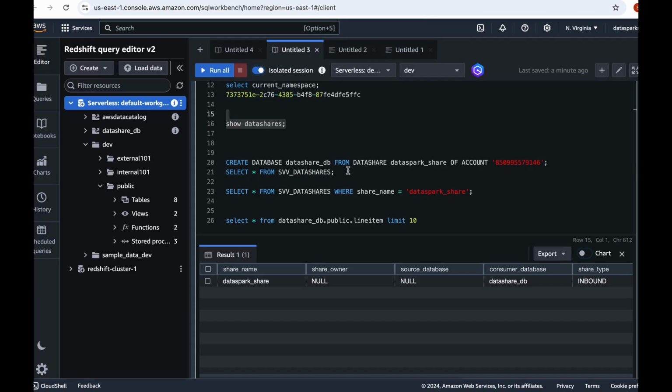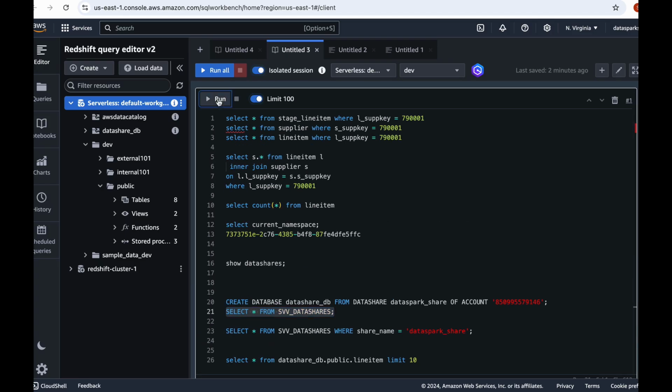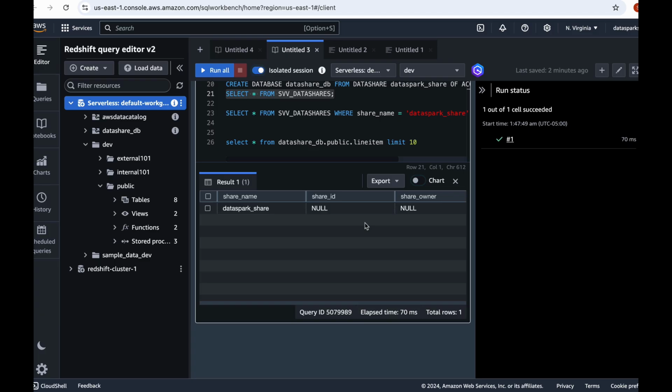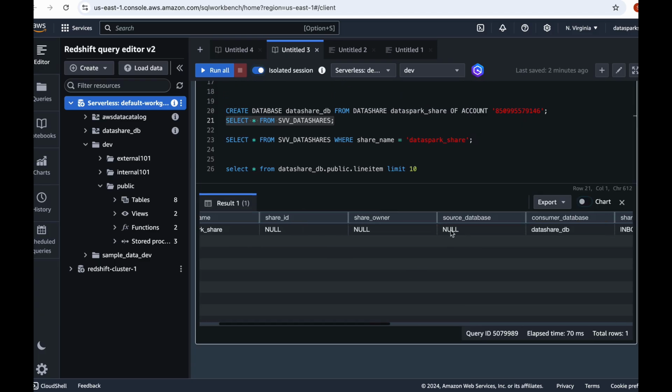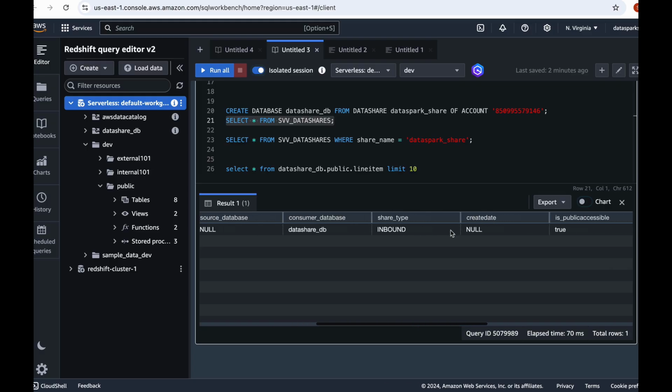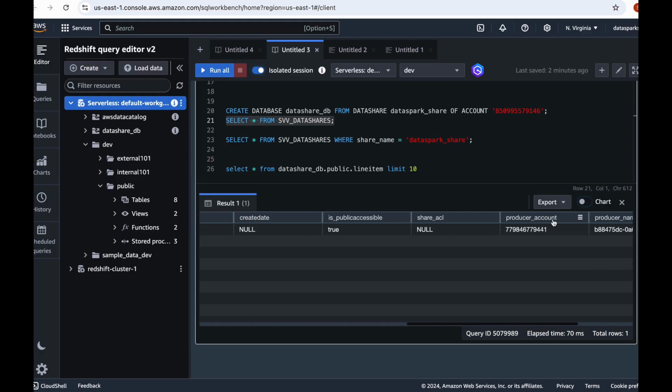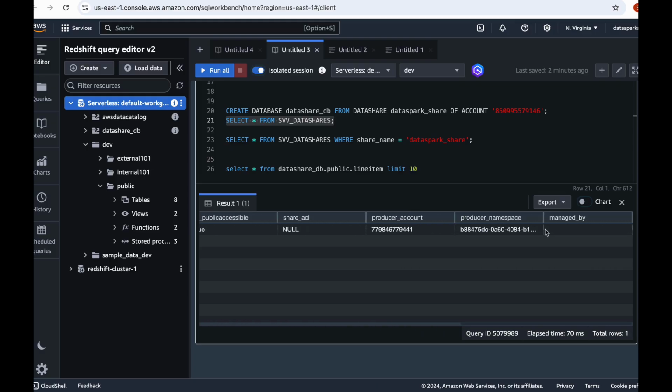Before that, let's check the SVV data share, what it has. And you can see it says data share over here, owner, database db, create date, the producer account, the namespace, and managed by.